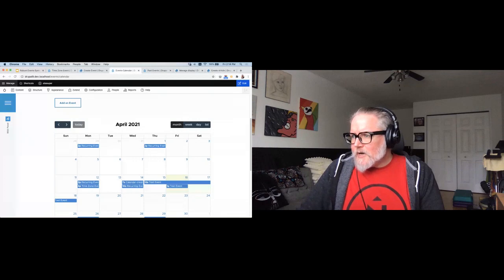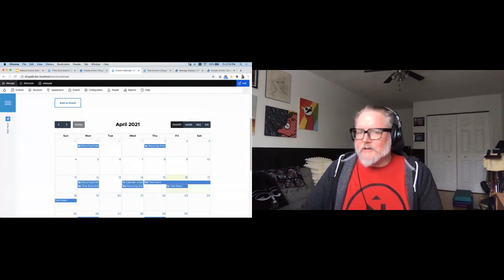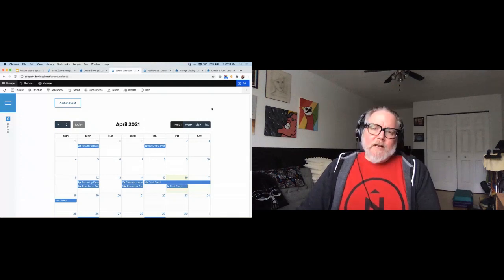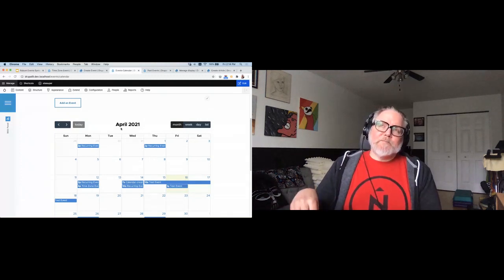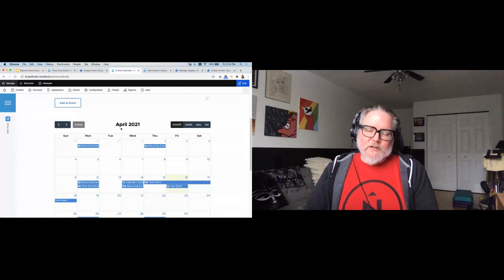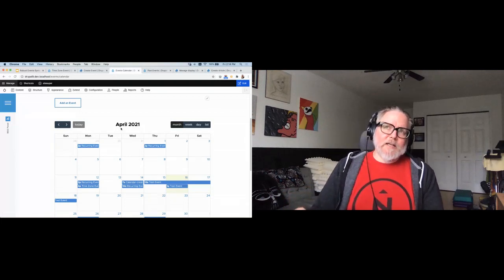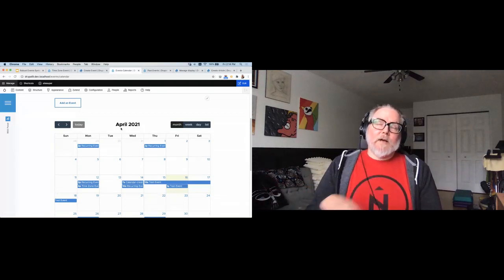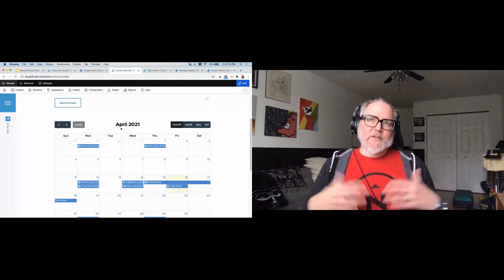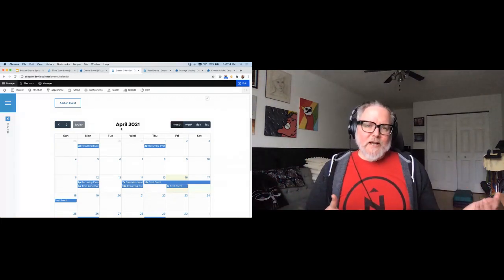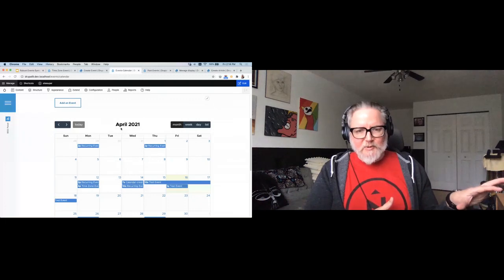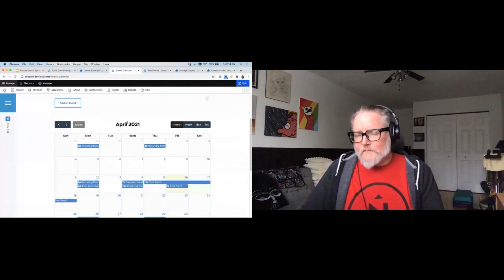Patrick asks, does the calendar come with the module, or is it part of the date calendar module? The Smart Date Calendar Kit that we installed for this demo is its own thing. It loads a number of other contrib modules, one of them being this FullCalendar view that has a completely separate maintainer.